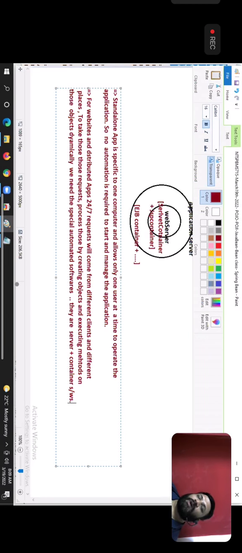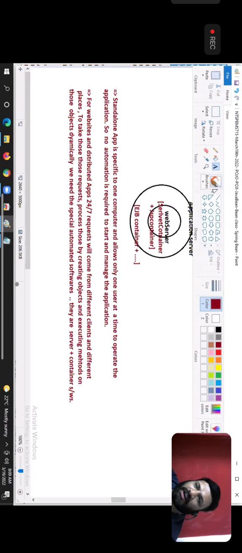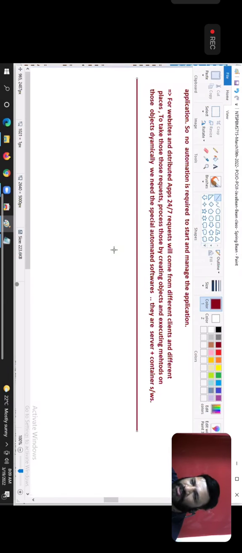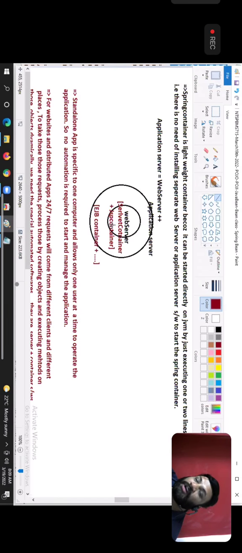If someone asks you what is the need of a container, what is the need of a server, are you able to answer it or not? It's my favorite question. Everyone asks what is a container, but I never ask that question. I will ask what is the need of a container. Then originality will come out. If I take an interview, I never ask what is a container. If I ask also, my second question will be what is the need of a container. Without a container, we are able to develop core Java standalone applications, right?